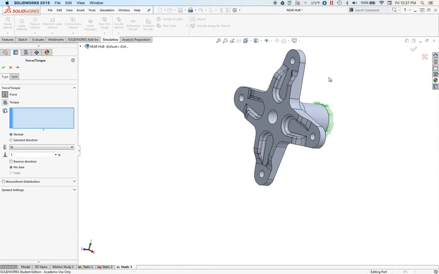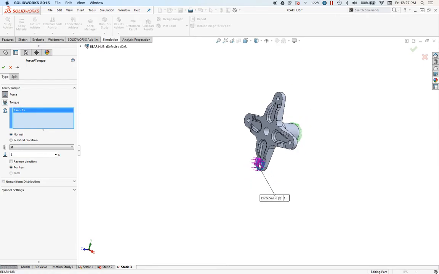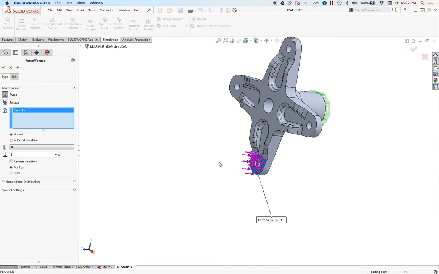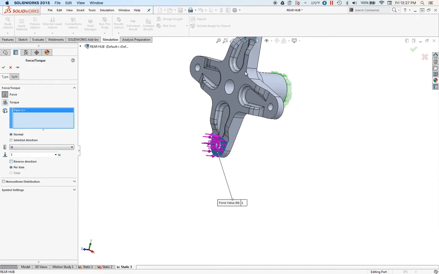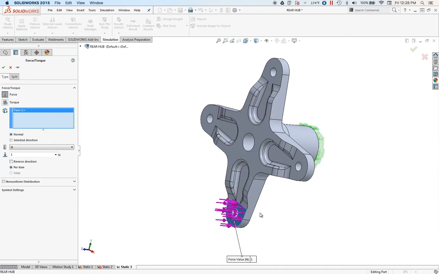Okay, so it's as it sounds like. You see little arrows jumping around. You basically click on a face, and it's going to put a force in it. So you can direct which direction the force goes to. So I'm going to click on this one here, and for example, say you wanted that to actually be pulling, you can come over here and do selected direction and change it, or reverse direction. Okay, now the force is something that you have to define pretty well.